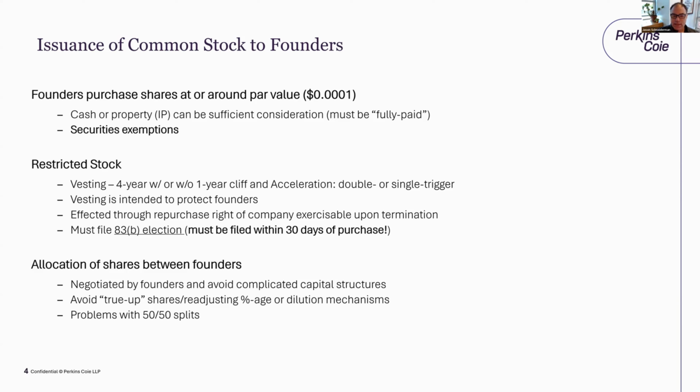So the key things when it comes to the founders or the founding team, right? It's pretty simple. If it's a single founder, you can own 100 shares, and that's 100% of the business. You can own 1,000,000 shares, and that's still 100% of the business. So the share numbers don't really matter. It's really the percentages that you've figured out amongst the founders.